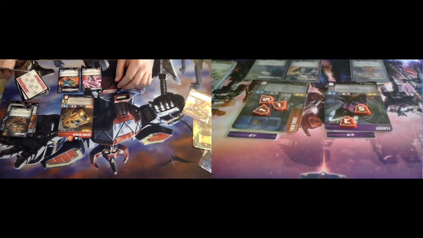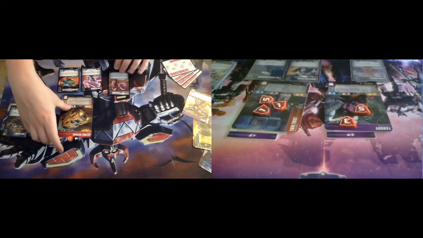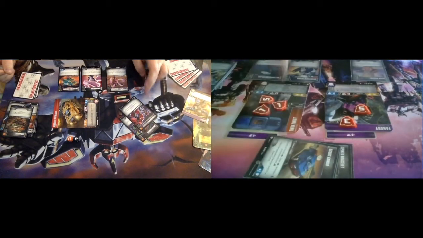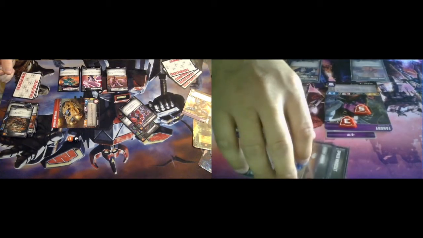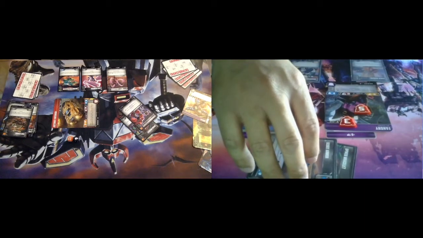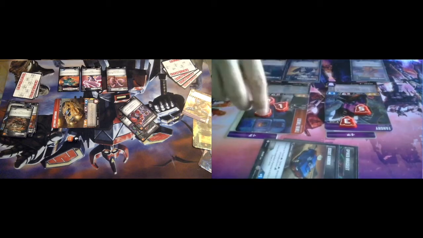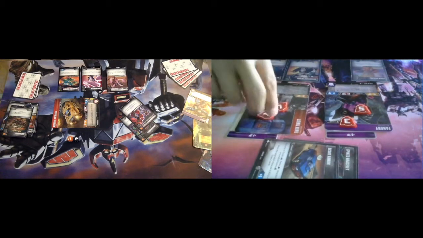Alright, cool. Alright, Blade Flurry. Oh boy. Okay. Swing. So that is 1 and 2. 3, 4, 5, 6, 7, 8, 9. Pierce 3. Alright, pierce 3, blocking 2. 3 takes 6. 7 plus 6 is 13. Boom.